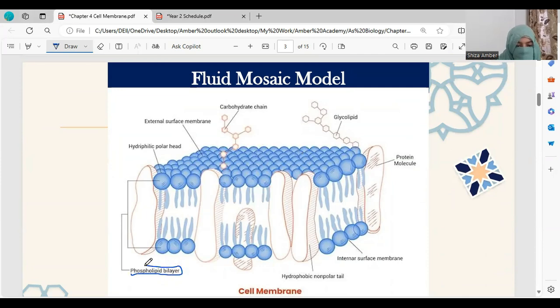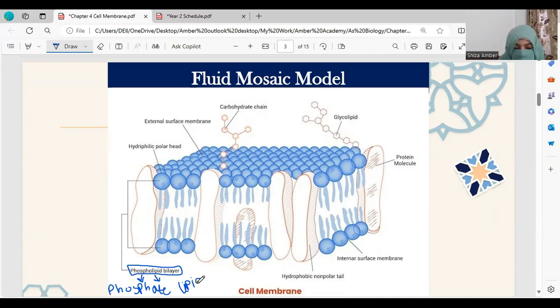Phospholipid bilayer is an important thing. But again, we are going to break this word into two, like we did in the chapter on prokaryotes and eukaryotes. We broke pro and karyotes into separate words, right? So we are going to break it again. Phosphor means phosphate, and lipid means fat, just a simple biological molecule. So phospholipid bilayer means that it has phosphate and it has lipid. So let's understand what is meant by phosphate and lipid.